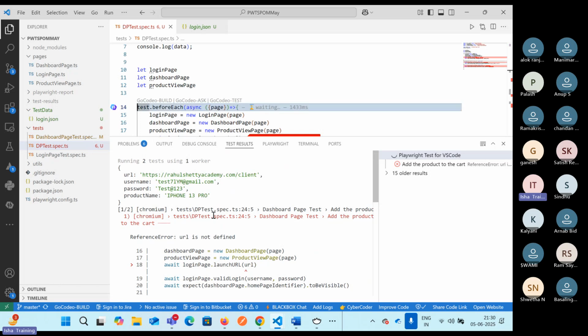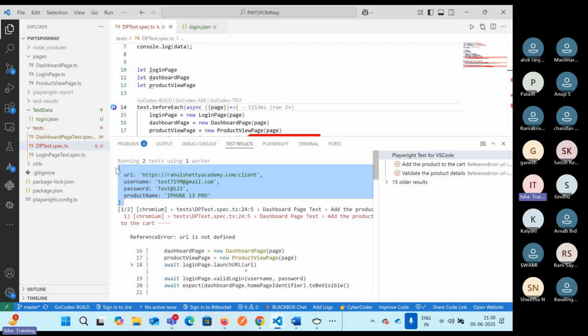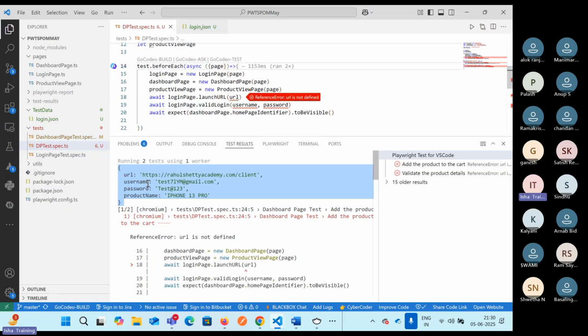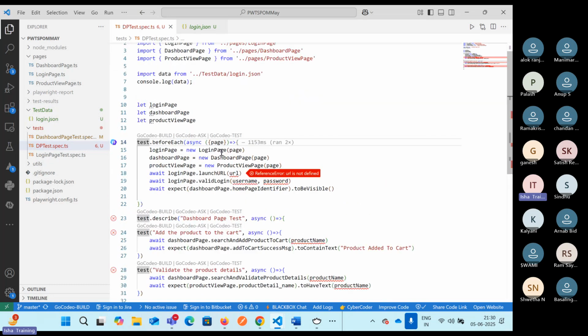Now you can see it has printed the value, in the form of a JSON, in the form of an object, with curly braces, URL, some value, username, some value, and so on. And these objects have been placed inside the variable that we have used here, which is data in this case.